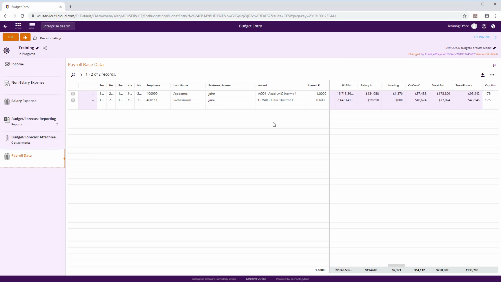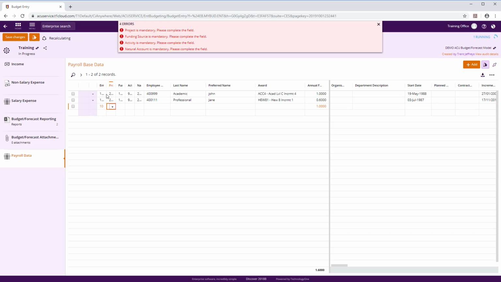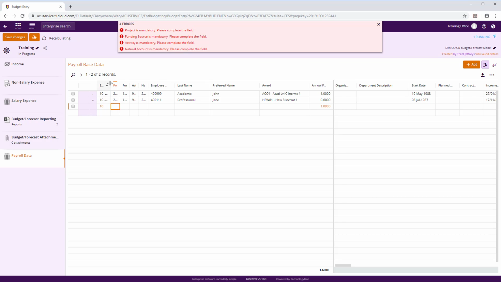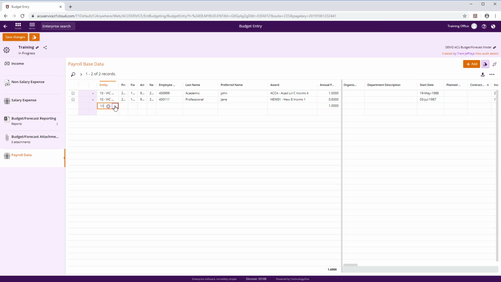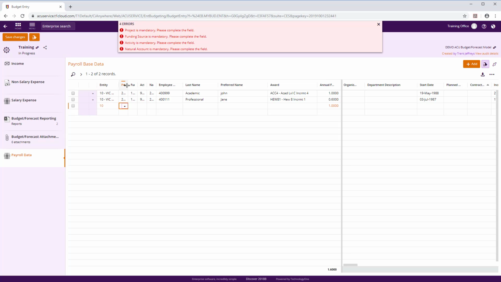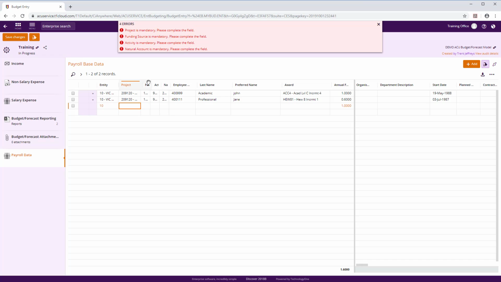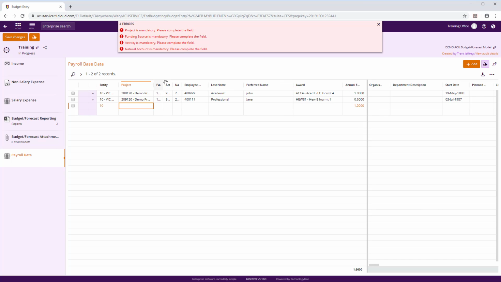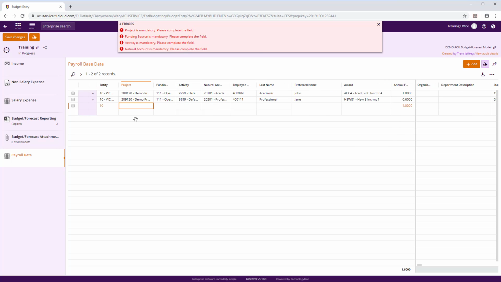The other thing you can do from the payroll side of things is edit, and you can use this to create a new employee. What you have to do is select Entity, Project, and when we're doing these, we just expand these details so that we can see what's going on.